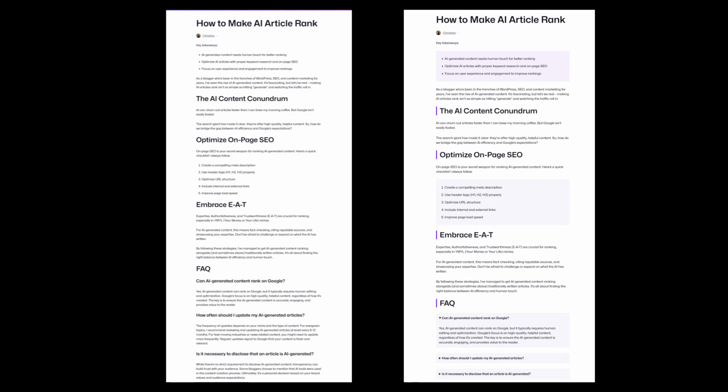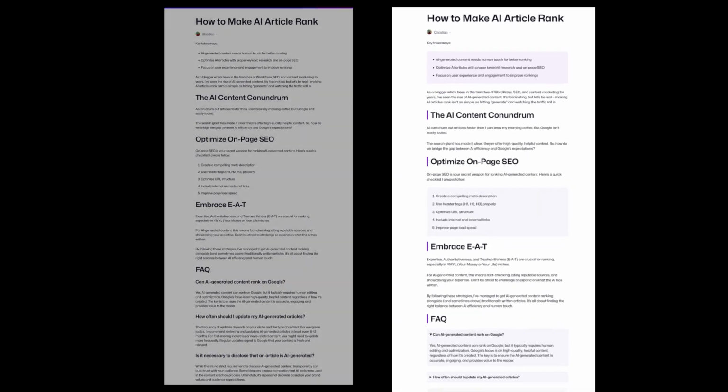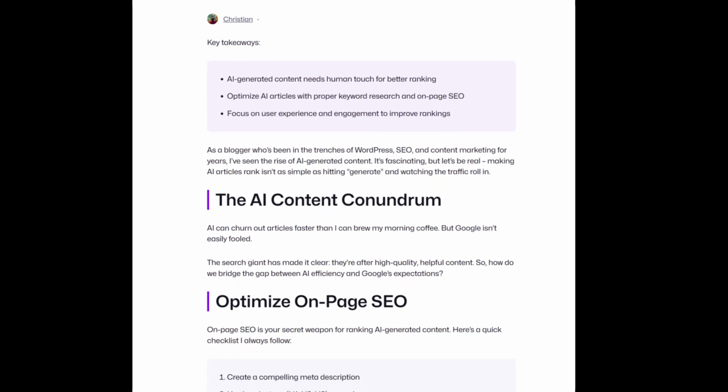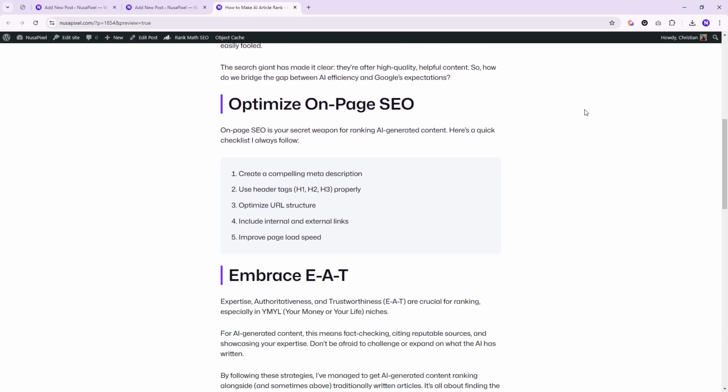Okay, I want you to see something. These two are exactly the same article, the same wording, same everything. But which one do you think you want to read the most? This one or this one? Well, it is safe to say that most people prefer to read the second article than the first one, even though they are essentially displaying the same information. But the second article has been decorated to make it look prettier and more scannable.